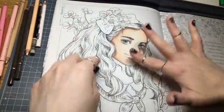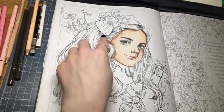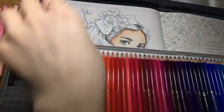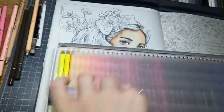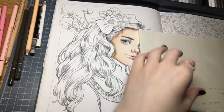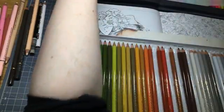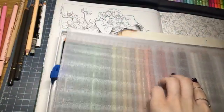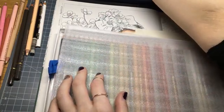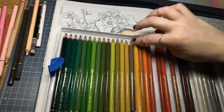So what I might do is leave the rest of the skin for now then. I'll make a start on the hair because I want to try golden blonde on the hair. We'll have a go at that, and then we'll finish the stream for today. I just want to work out the colours on golden blonde hair, and then I'll put everything back. I'm getting everything out. Okay, so the lightest one, we might have... No, we don't want that one. So I'm just working this out as I go along.